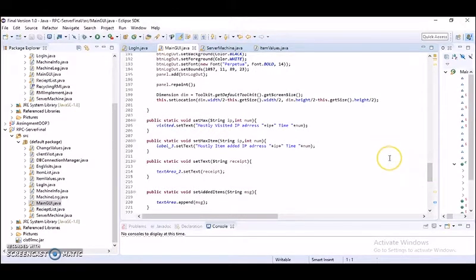These are the functions which are printing the values passed in the server machine, in text area 1 and text area 2 in the main GUI.